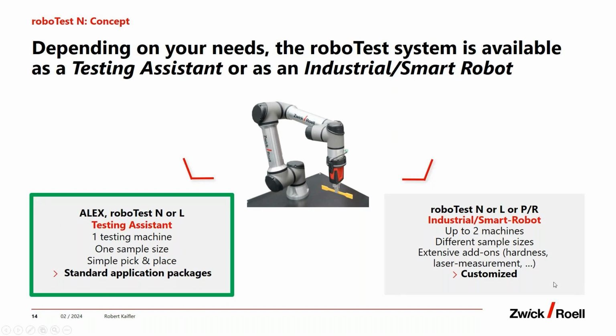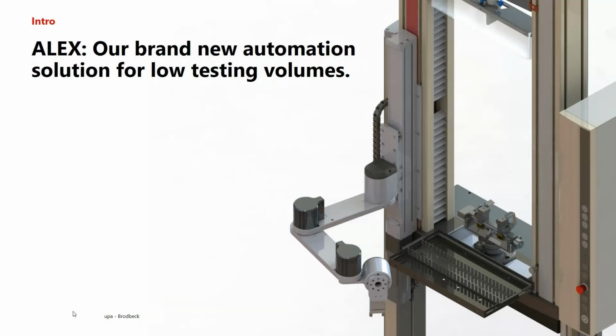And on the right-hand side, this is the customization. Everything you want to do aside from this standard on the left-hand side, we also have as customization. But first, let's go into standard application packages, which I frame green right now. What we have in here as a super compact system is our Alex.